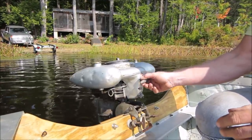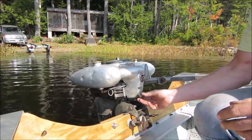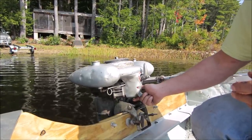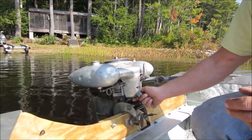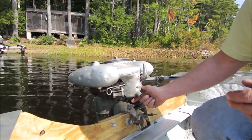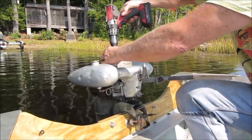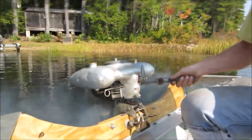So we're going to want it straight up and down, and we're going to go for a run. Give her a little tickle. Actually, got to crack open the vent. That's already open. See if we get some gas coming out of her. I brought more gas with me. I don't know how much is in these tanks. Let's see what we get. Did you know the 83-year-old outboards have electric start? And we're off.